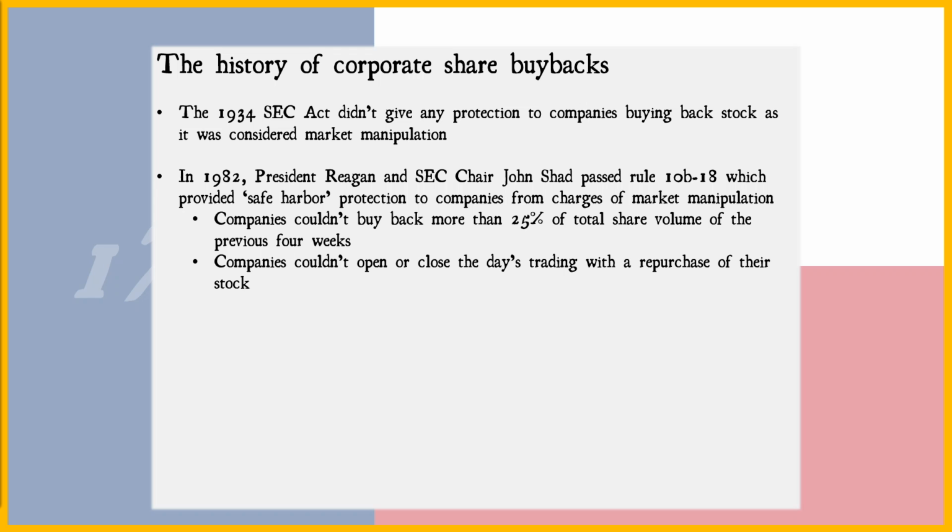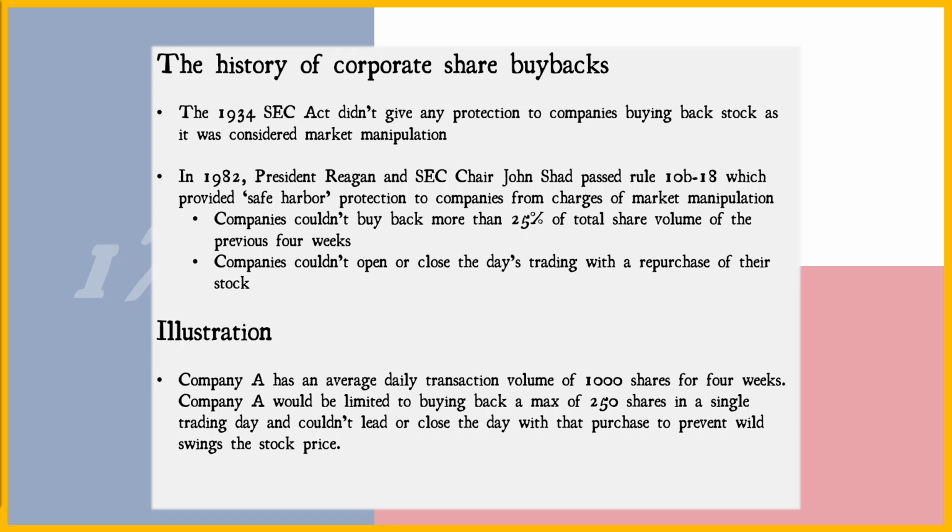And they also couldn't open the day or close the day with the repurchase of the stock, because it would be a pretty big manipulation. If the company comes in right at the opening bell, buys a bunch of stock, that's going to send a signal to the people on the trading floor and to other people in trading to buy in as well. And so they didn't want to have that manipulation, and so that was illegal too.